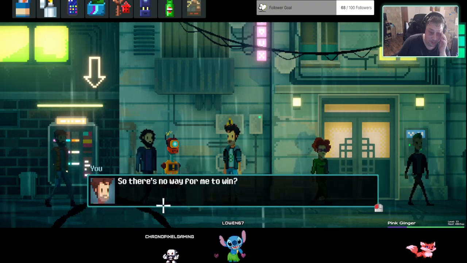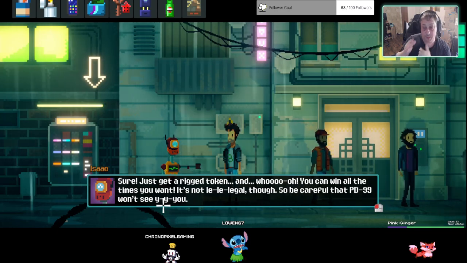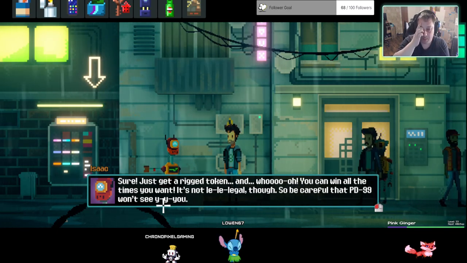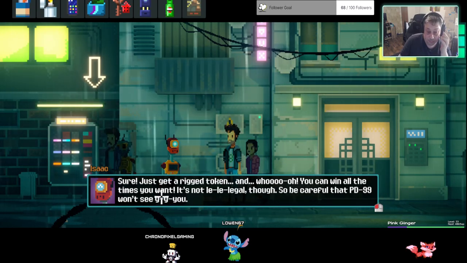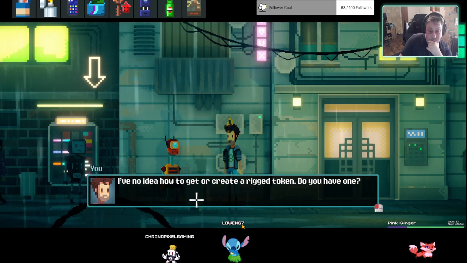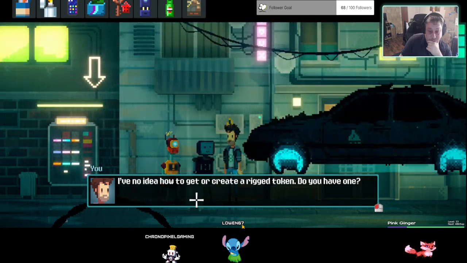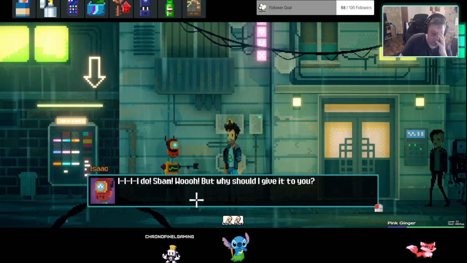So there's no way for me to win? Sure, just get a rigged token and woohoo! You can win all the times you want. It's not legal though, so be careful that PD99 won't see you. I've no idea how to get or create a rigged token. Do you have one? I do! But why should I give it to you?